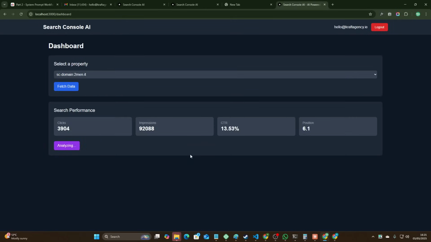Now, there's still a few things I need to change. Like, I need to actually make it give good advice. I need to show that advice in some kind of dashboard, all of that good stuff. But it's getting there. And this took 45 minutes. Normally this stuff takes 3 hours, 4 hours, 5 hours. And I've tried this a lot of times.